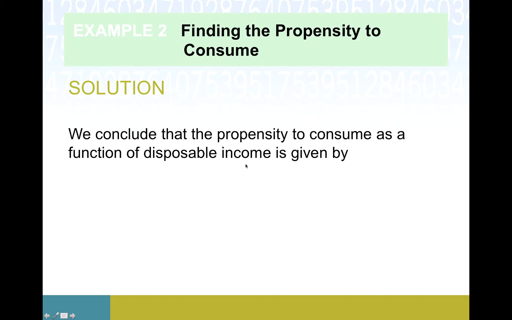So our conclusion is propensity to consume as a function of disposable income should look like this. So this is as reliable as the original claim about MPC was. So the more we believe in this e to the negative 0.8x business, the more we should believe in this whole function too. That's okay though. It's a nice function. So this would tell us whatever disposable income, what would that community's propensity to consume be?